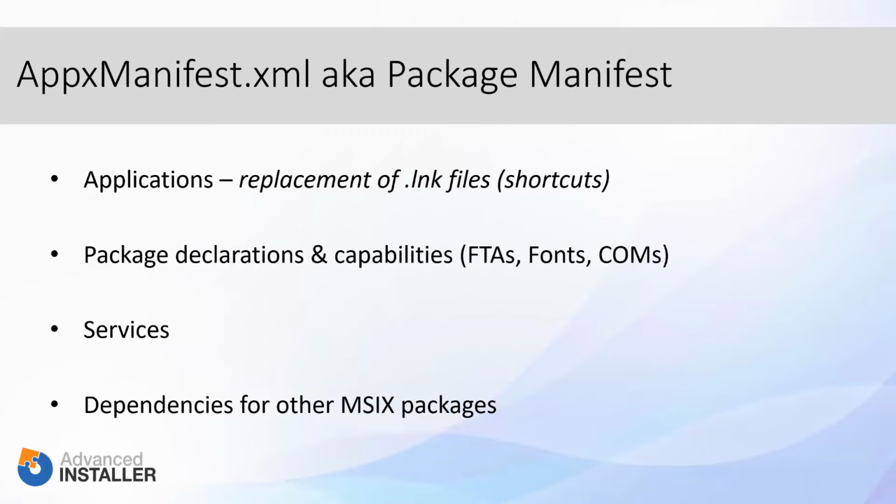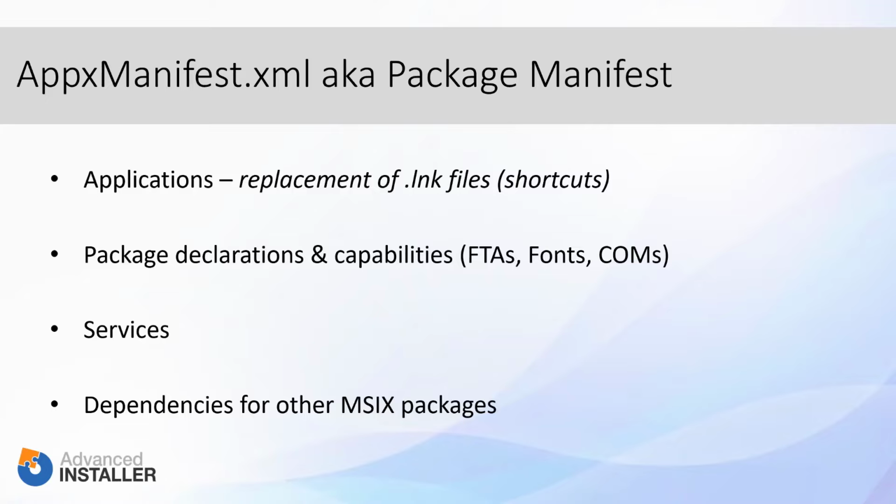So let's focus on the AppxManifest XML. As I said, from all the resources of your package, this is the most important one. This is the central piece of information where you specify all the resources that your app has and how it interacts with the operating system. In the manifest, you will find the list of applications that you're installing. So basically, these are the entry points that you see in the start menu when you install an MSIX package. Please note that link files, or the well-known shortcuts that you installed with an MSI, are no longer available with MSIX packages. These have been replaced by the application entry point, which you define in the manifest.